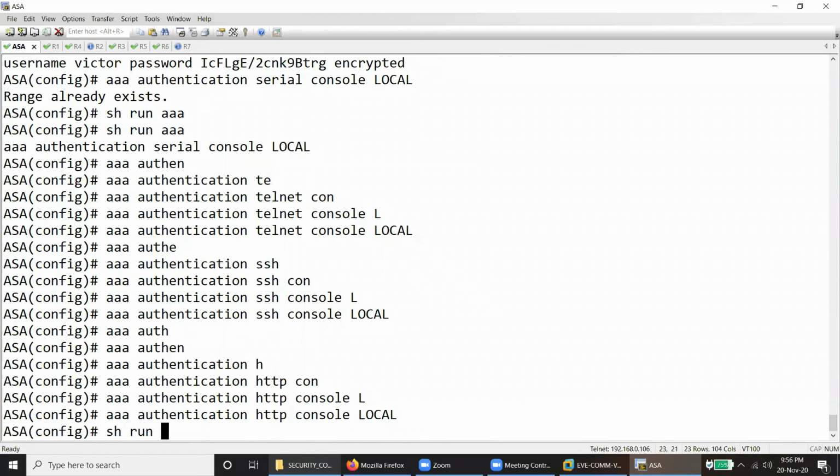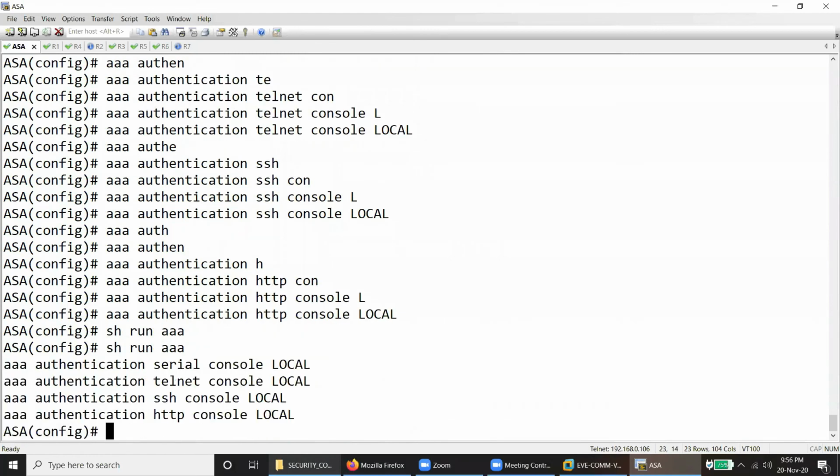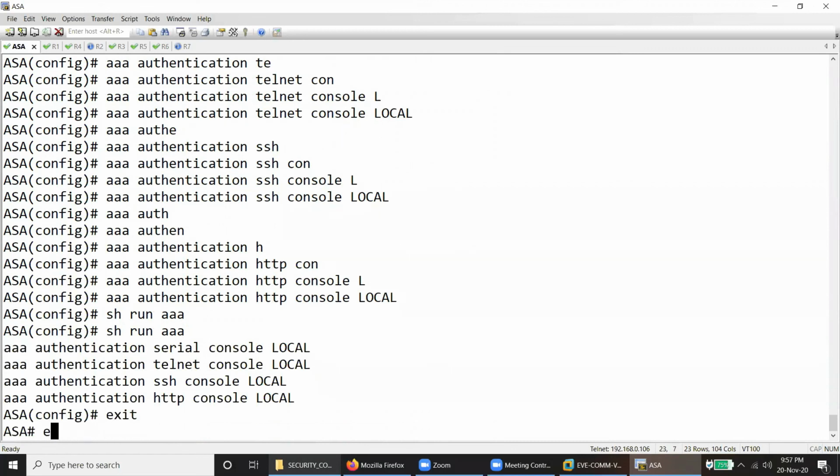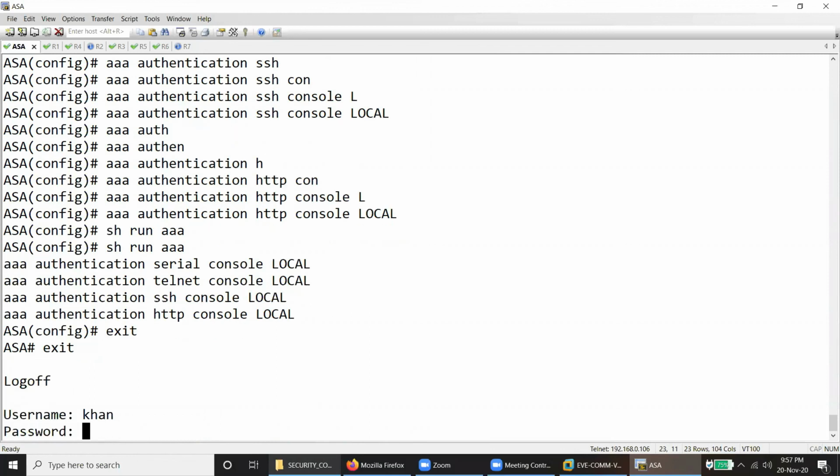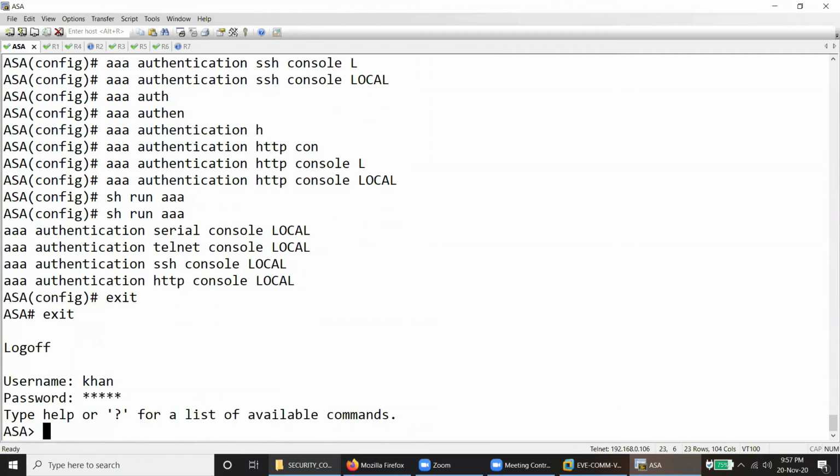So see, I activated AAA for serial connection, telnet connection, SSH connection, and HTTP connection. So now if I go out, you see he's asking me for a username. This is the serial connection.